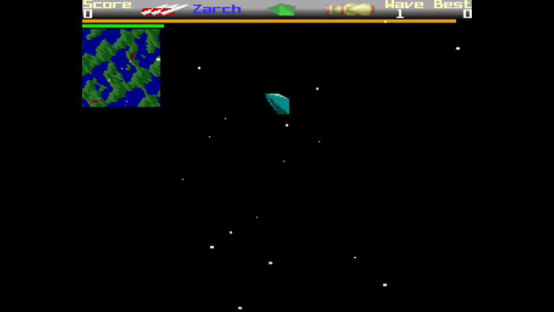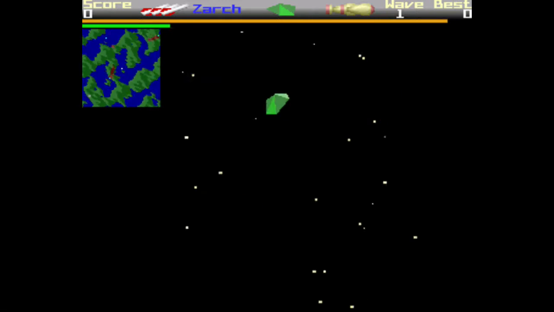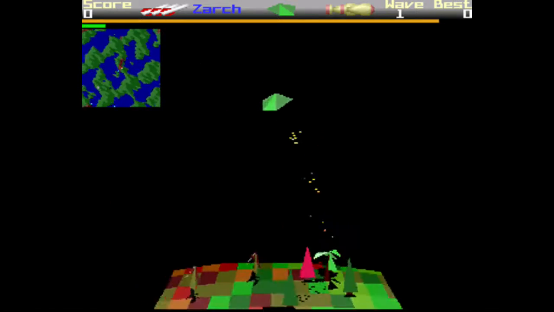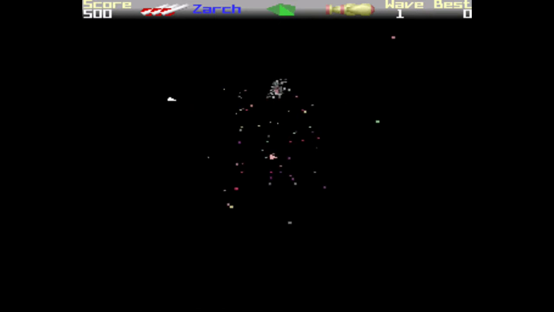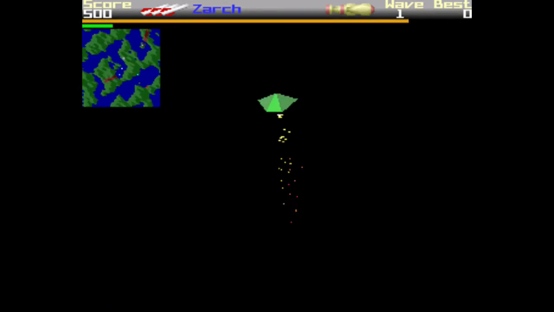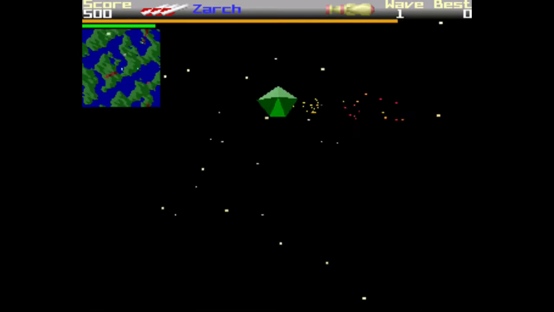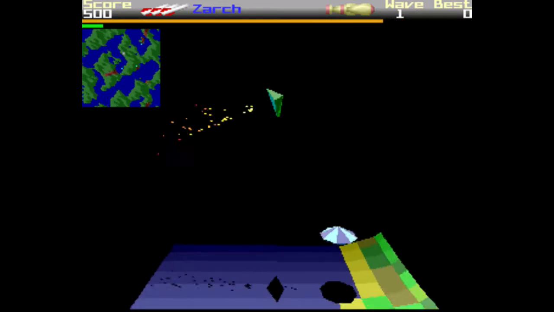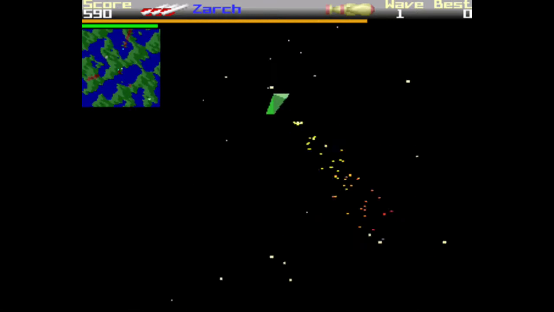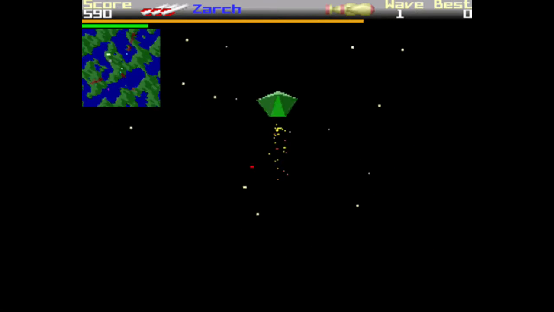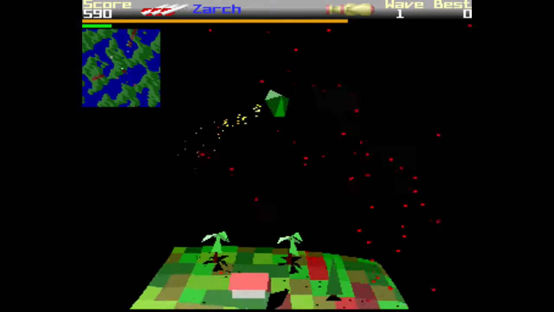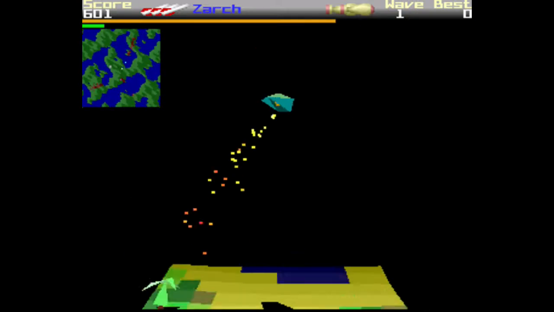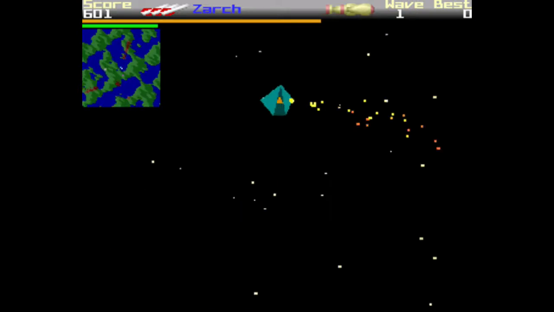Right, let's just watch what this does in demo mode. So what we should have is the game hopefully running at double the frame rate, with an annoying VSync wait in the middle of the screen.